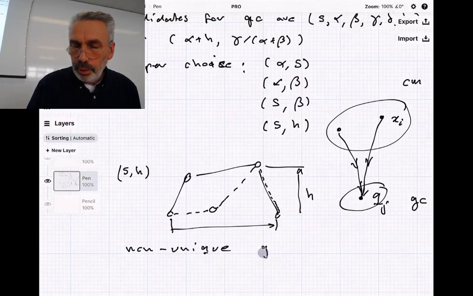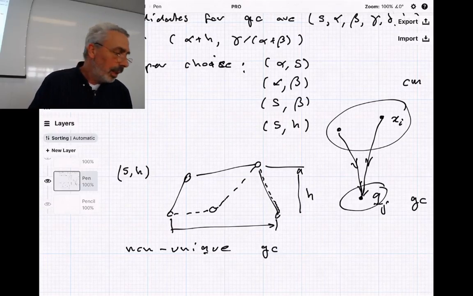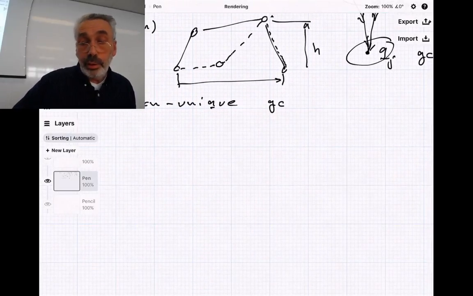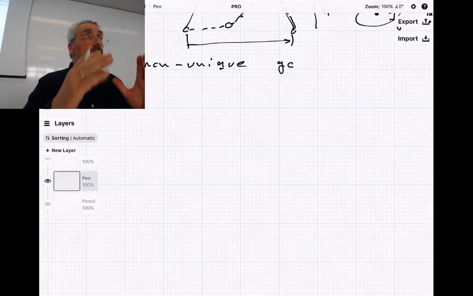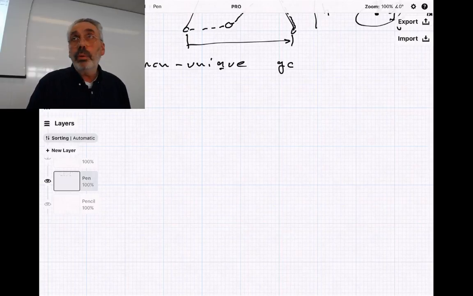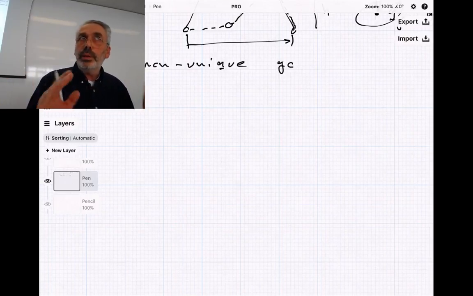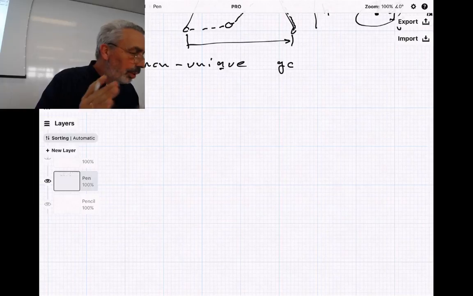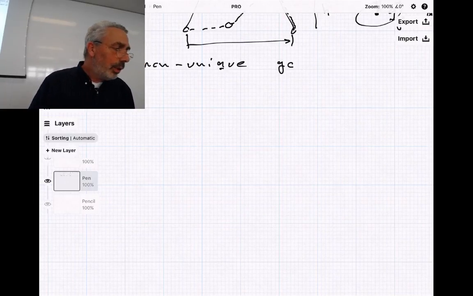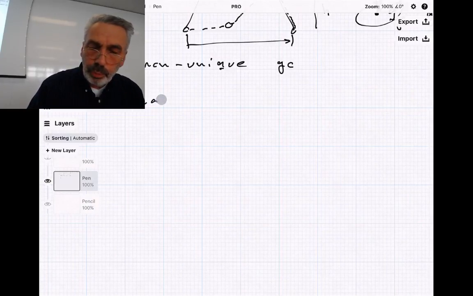Non-unique GCs, generalized coordinates. But you're free to make your choice in the generalized coordinates, so you can always find a set which works for you. Sometimes if you stay only in a local region, like if you only live in Delft, what do you have to know about navigating on Earth? Going back and forth and left and right is more than enough. So within this whole system, the choice is demanded by the application. Okay, let's go to Lagrange, because that is the topic of today.